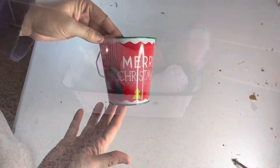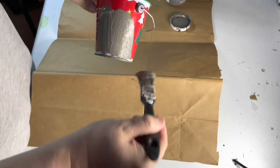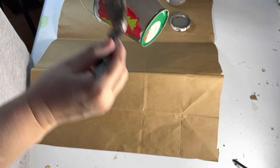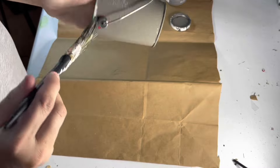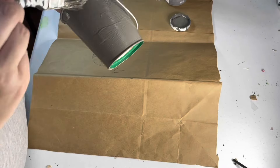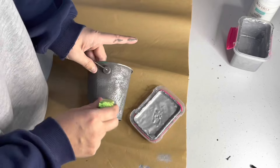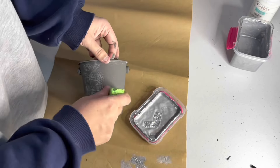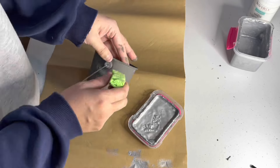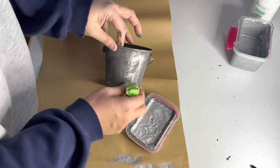For my next project I'm using a little Christmas bucket that was given to me by a friend a couple years ago. We ate all the candy that was in it and it's just been sitting in my storage cabinet ever since. I love galvanized decor, so I've shown this technique a few times before. I started by covering the bucket with the Charcoal Gray Elephant color from Waverly — just one coat, since I'll be layering many colors. Once dry, I used a dry sponge to add metallic silver using Martha Stewart's metallic paint. I dip the sponge lightly, blot it on paper a few times, then pounce it onto the bucket. The holes in the sponge let the darker gray show through, which is perfect for the weathered look.